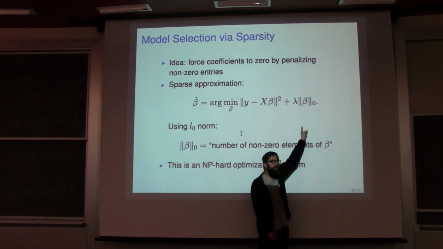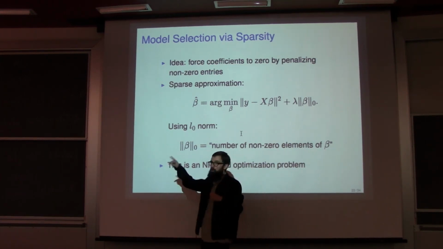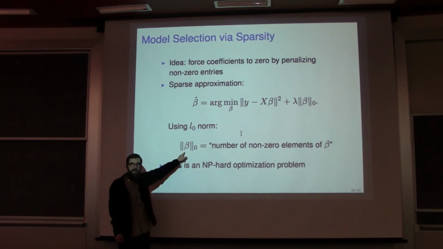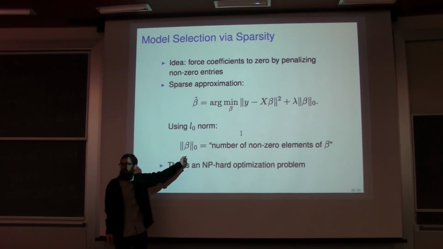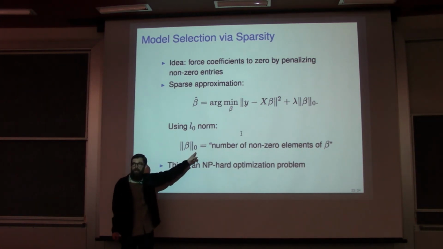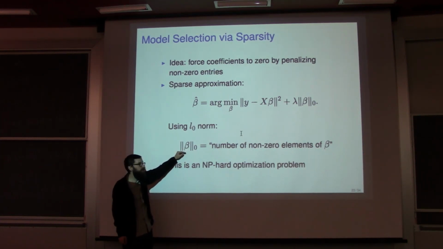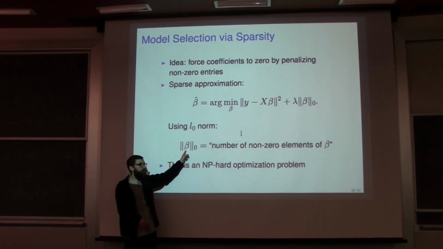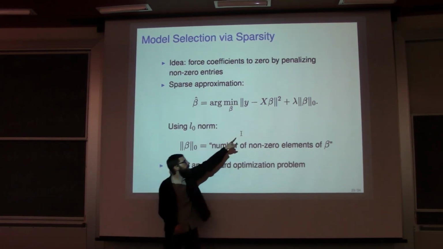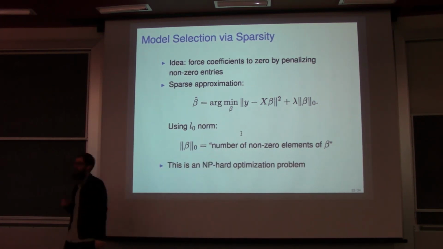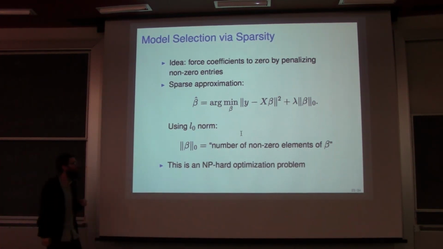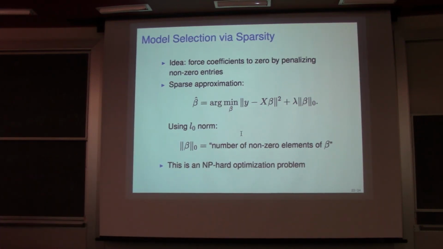I can just put a penalty on it, which is the 0 norm instead of the 2 norm. I've got the squared 2 norm here. And the 0 norm basically just counts how many elements of beta are non-zero. Okay, so this will be some number between 0 and k. I've got k total coefficients. And the number of beta elements that come out to be something other than 0 will incur a penalty of 1 in this norm, and then scale by some factor of lambda, which is the gradient. Okay, so that term wants to reduce the number of coefficients.